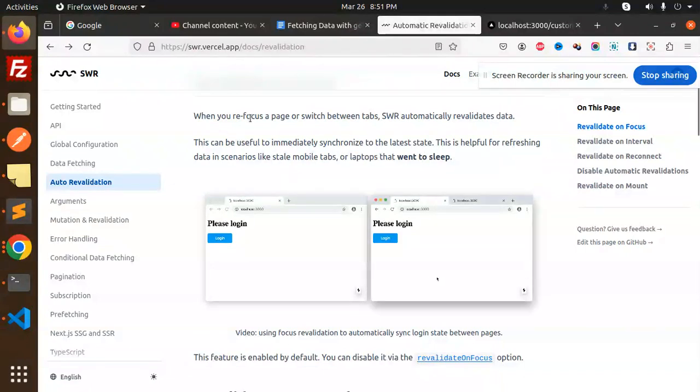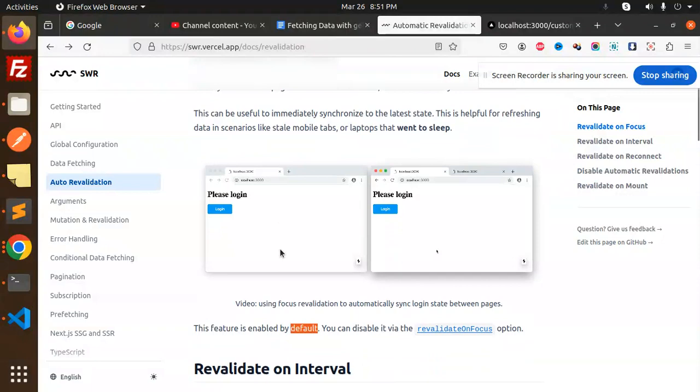In that case, when we refocus a page or switch between tabs, SWR automatically revalidates the data and renders the new data. This feature is enabled by default, or you can disable it with revalidateOnFocus. So by default it's there, so it automatically gives me the data, right?